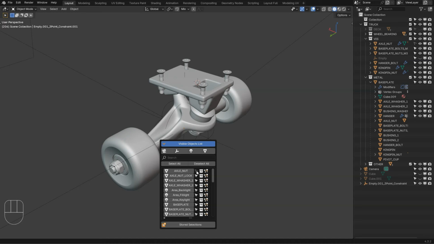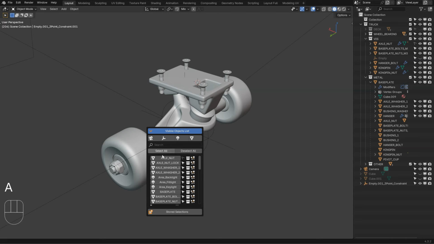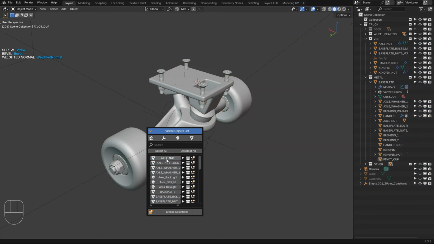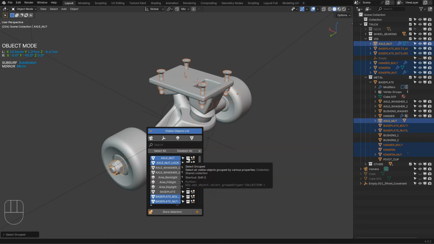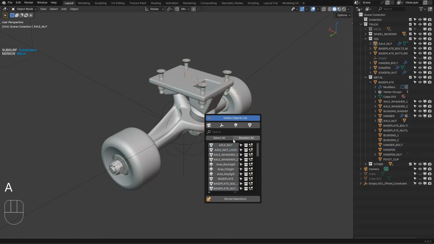If this icon is not activated, this is the same as here, you will not be able to select the object. That's why I added the icon, so like that you can do this. If you select an object, you can click, that will select the collection. Okay, select grouped collection. And this is the visible object collection. So I have the same objects in both collections here. That's why it selected all the visible objects. Okay. So let's deselect everything.